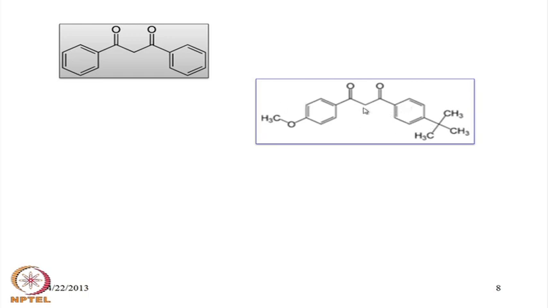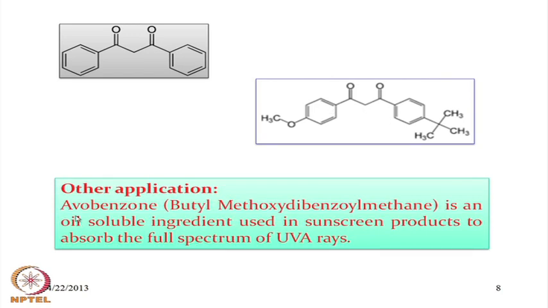Similarly, people are also trying to make a newer type of ligand by substitution. Since the phenyl ring, like the benzene ring, has been introduced, we can go for substitutions in the para position of this phenyl ring. Substitutions in the para position of these phenyl rings can give us some useful information, because this molecule is not only useful for binding to the metal center through these two oxygen atoms, but it can be useful for some other activity, like making this molecule, which is known as the corresponding avobenzone.